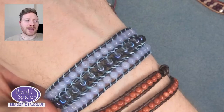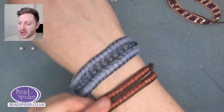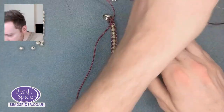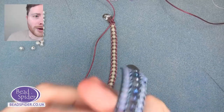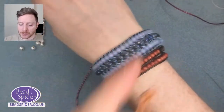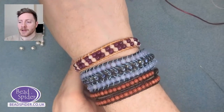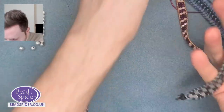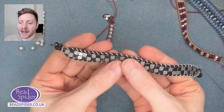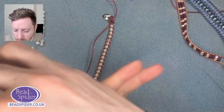But yeah, this one is a little bit chunky, so it's a really nice, interesting piece for more of a feature, where these ones, the good thing is you can stack them if you wanted to. You can do them lots and lots of different ways. There's a lot of ways to play with them when it comes to wearing. Quite popular is to stack multiples together. See, look, you can have a whole wrist full of them if you wanted to, like this. And then you just play with your designs, play with your beads, play with the effects that you like. Use some of those cubic shaped ones that we're going to give you. We give you a color, some cube ones as well, so that you can make this sort of pattern as well if you wanted to. You just play around with what you've got and what you want to do.